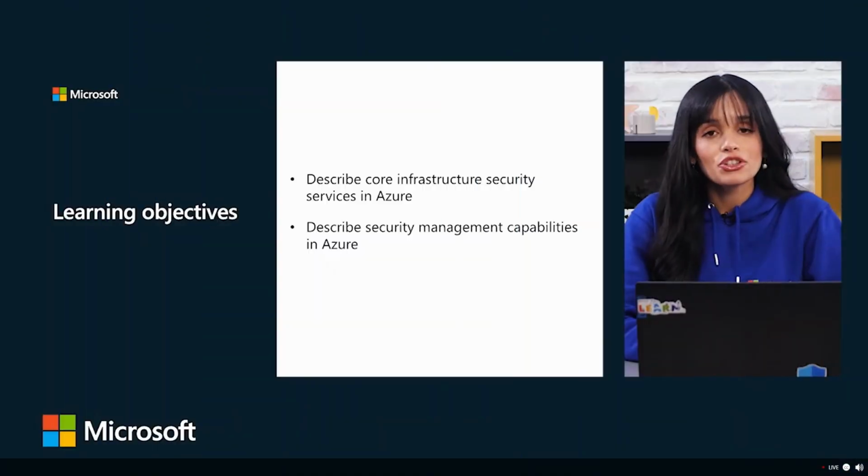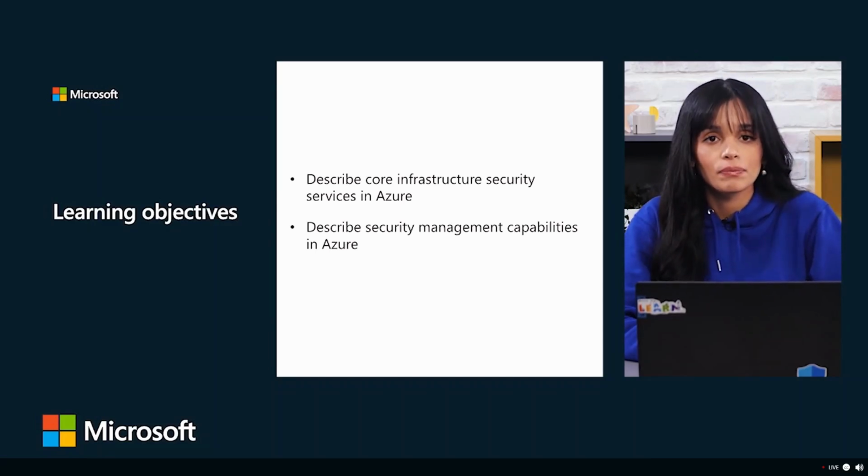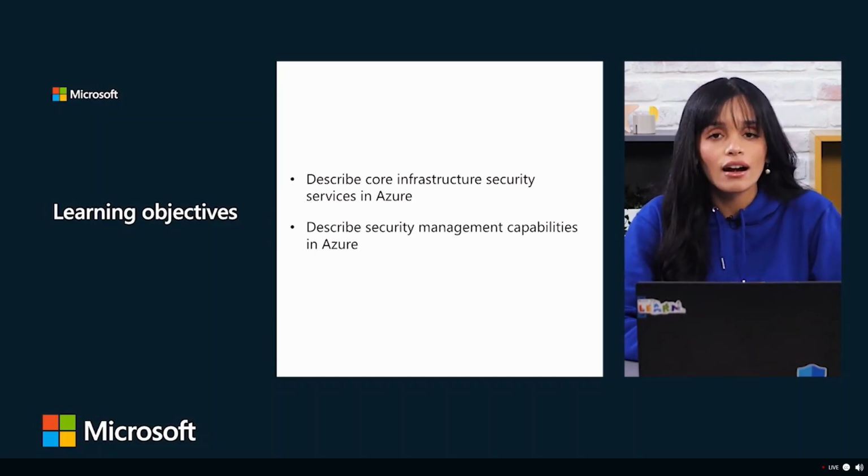So, with this session, Session 3, we are going to go over some of the different security solutions in Azure, especially. In this session, we have 2 lessons that we will look at. In the first lesson, we will describe core infrastructure security services in Azure. And in lesson 2, I will walk you through the security management capabilities of Azure.